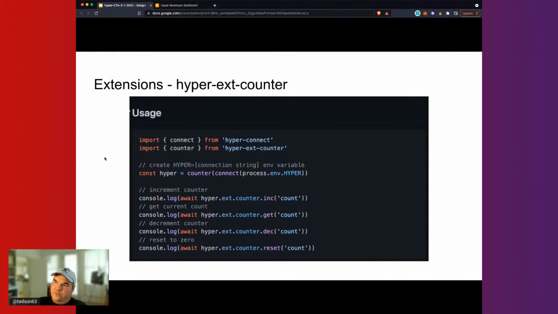The second extension we're working on, we're calling Hypermodel, and that should be coming out in about 3 weeks. Hypermodel is almost like a mini ORM for Hyper. It allows you to declare your schema and then just set flags. I want this model to be enabled for search. I want this model to be enabled for cache. And I just set a flag, and Hypermodel will automatically use the proper code to validate your model and to add it to the search service and add it to the cache as well as the data service in a composable way.